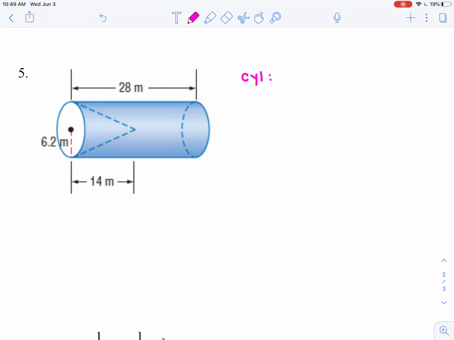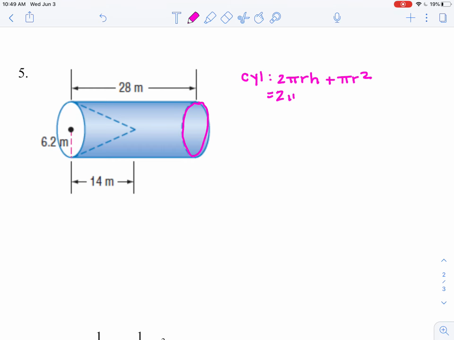So for the cylinder, again, we need to cover the circular portion, the curved portion. So that would be our lateral area, 2 pi RH. And then we also need to cover the right side of the cylinder, this base here. But we're not covering the left circle because that's left open by the drill. So we have, again, just 1 pi r squared.